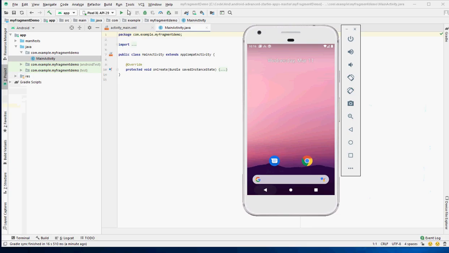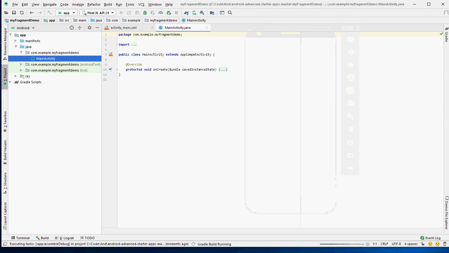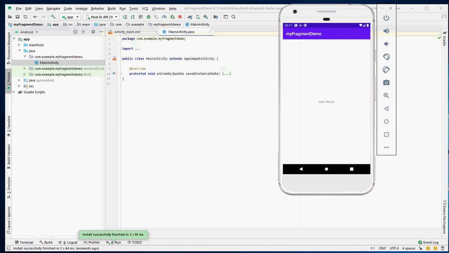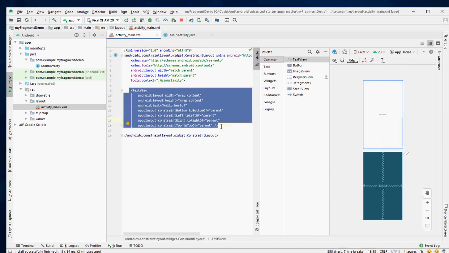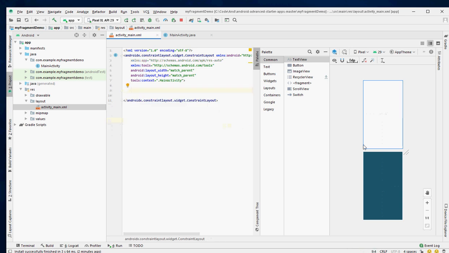If we finish, when that's finished, we might as well run it by clicking the triangle at the top just to make sure that everything's working so far. We eventually get hello world being produced on our activity. If we take a look at the XML for the main activity, we don't need that text view, so we can safely delete that. We can do that by just deleting the XML, or you might like to go to the design view and click on that to delete it.